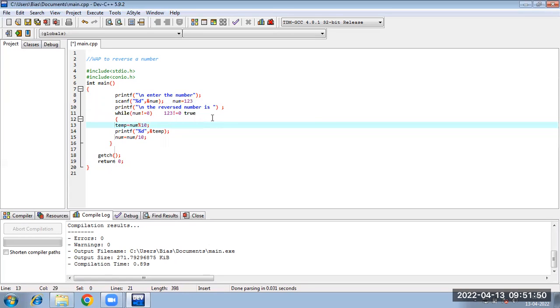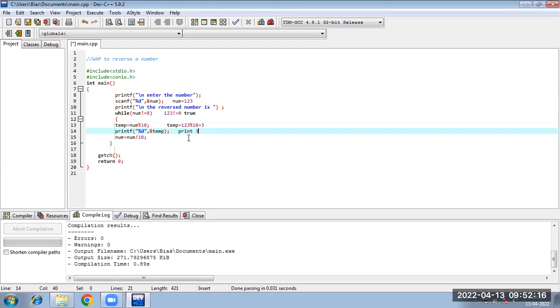My temp value will be equal to num modulus operator of 10, which gives us the remainder. If I divide 123 by 10, the remainder is 3. Then I will print my temp, because in temp the value 3 is there. I will first print 3.